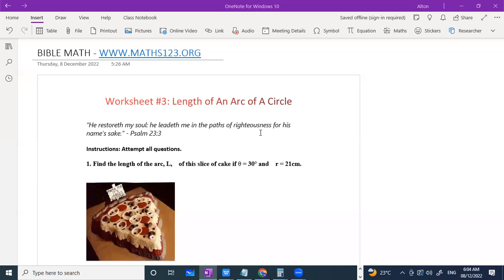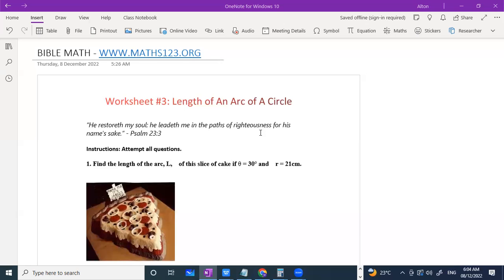Why? Because he loves us very, very much, and he's doing that for his name's sake, not because of what we may have done. It is all because of his unconditional love for you and for me. So continue to walk along that path of righteousness, and you will surely, surely be blessed.